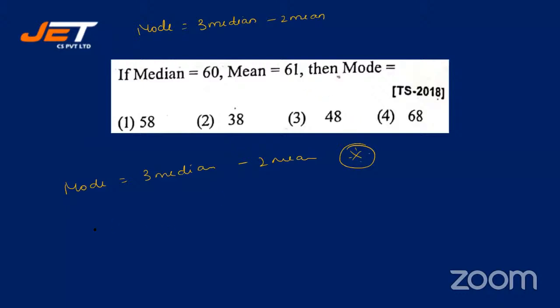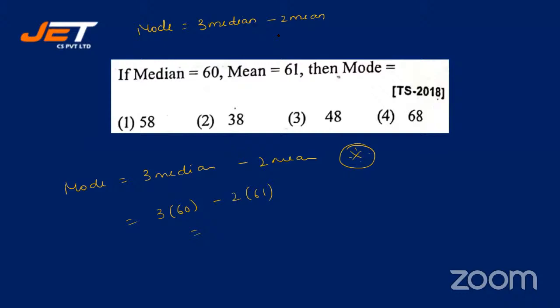All right. So here they're asking you mode and they've given you 3 times 60 minus 2 times 61. So now you need to give me the answer. Let's see how many are giving me the answer. Put it in your chat box. It is option 1. Gayatri, you're right. Navaneet, you're right. Jnanish, you're right. Kalpana, you're right. Chetan, Agnivesh.